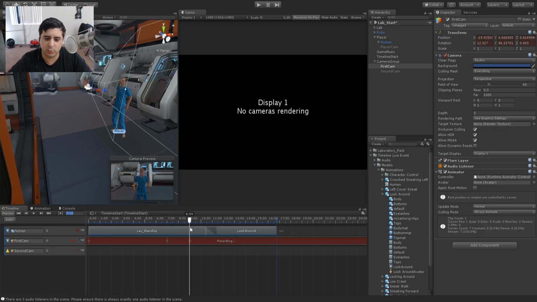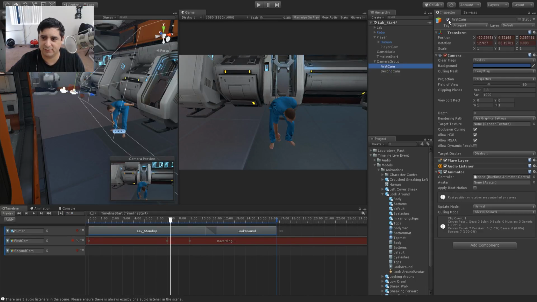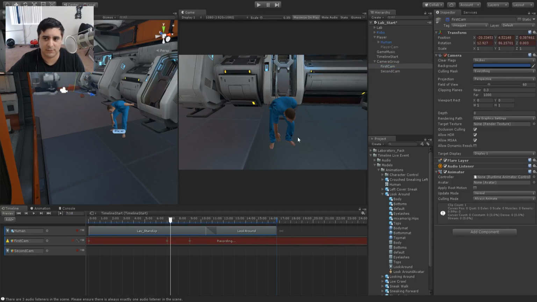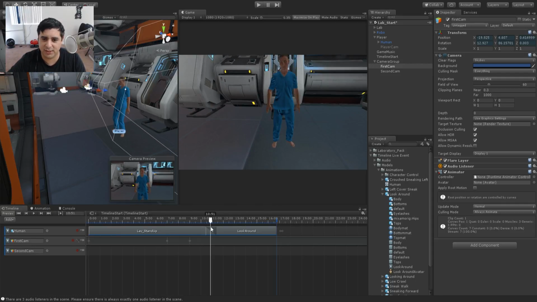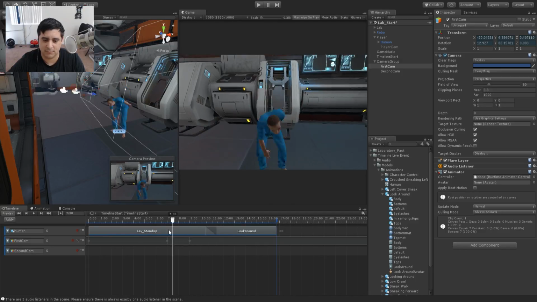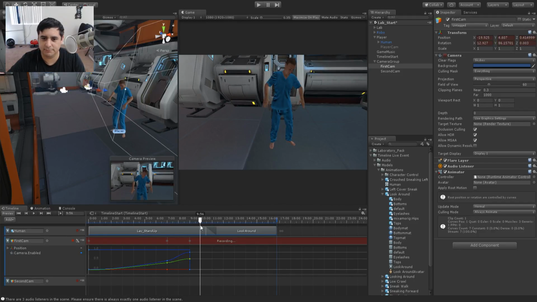Okay, so right at this point, we're going to transition into our second camera. So I'm going to turn on that second camera now, and I'll just turn off the first one. Oh, and I need to make sure, so I'm going to undo that. I forgot to hit record. Make sure that you hit record again when you're done with the animation. And it doesn't look like it saved that turning off of the camera. Oh, it did. Okay, I'm looking at the second camera, that's why.